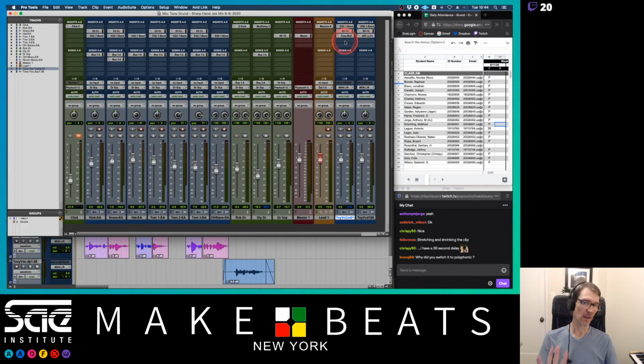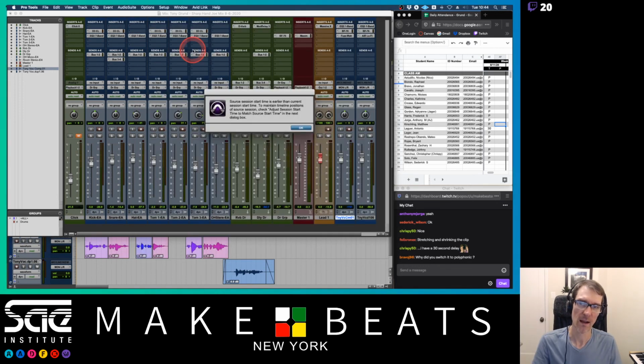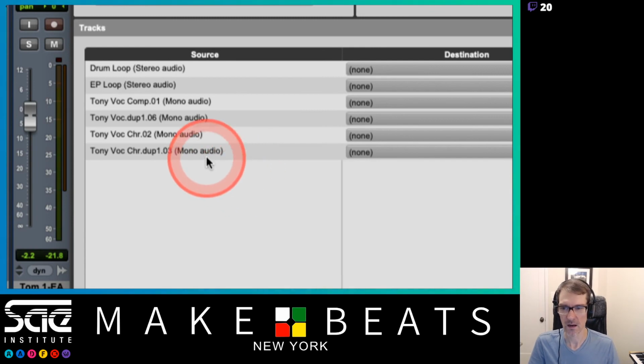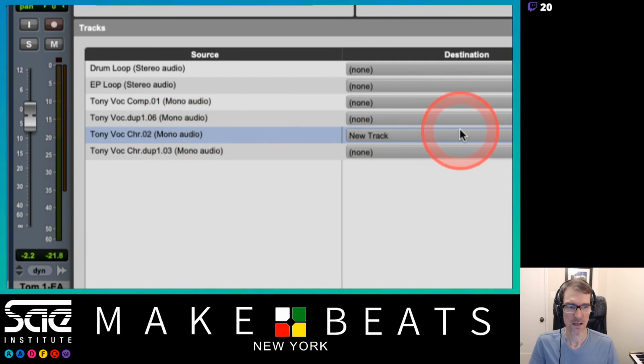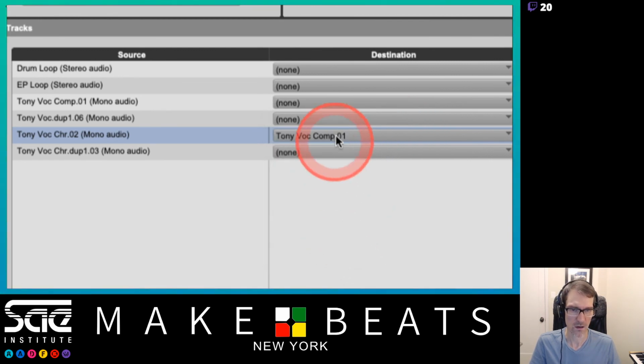Now, let's say, for example, that I already have this vocal file in here and I want to bring in some different plugins to replace these plugins. I don't like these plugins. I have an old session that I use and I like those plugins better. Well, then I can use import session data again, and we're going to use the same session, but I'm going to import from a different track. When I get down here, I'm going to use my chorus, and I'm not going to import it to a new track. I'm going to import it to my current vocal track here, comp 1.